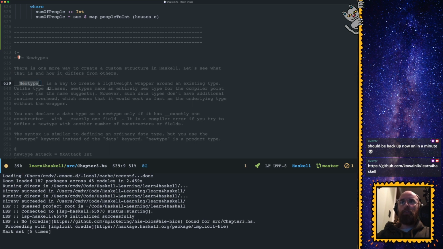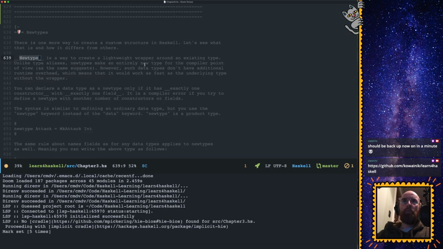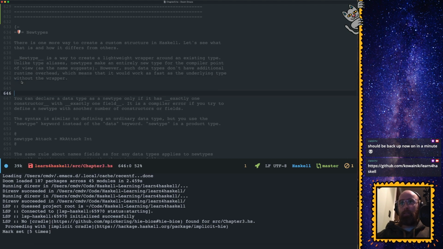Okay, newtype is a way to create a lightweight wrapper around an existing type. Unlike type aliases, let's quickly refer. A type alias would be type Poop equals Int. Okay, that's a type alias. You're just referring to Int and giving it the name Poop.